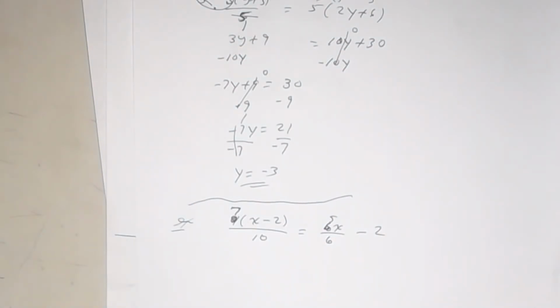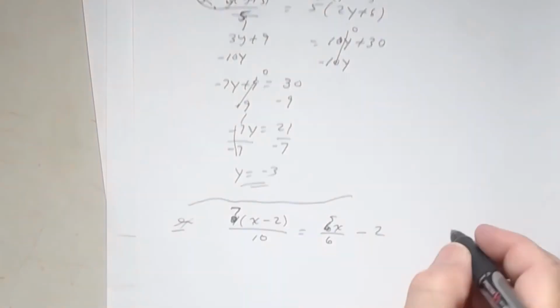Okay, what's the LCD? 30. Okay. Now, could someone have multiplied both sides by 60? Yeah. All right. You would end up with bigger numbers, which at the end you would have to reduce. All right, but you could use 60. 60 is a common denominator. But what's the least common denominator? 30. Because the smallest number that 10, 6, and 1 go into is 30. 10 goes into 30, 6 goes into 30. So we're going to use the least. So the least is 30.